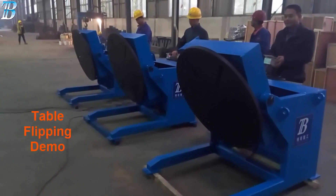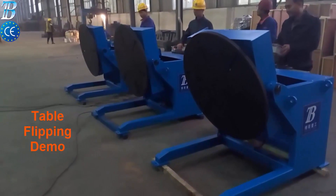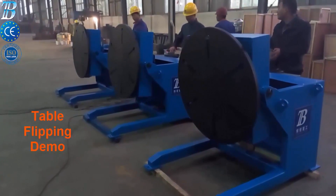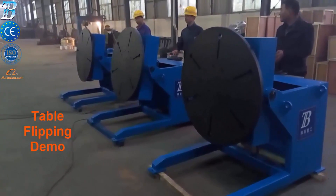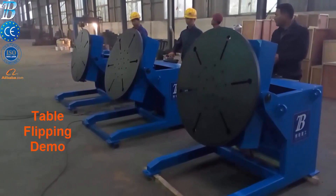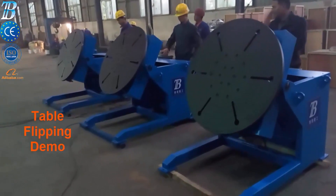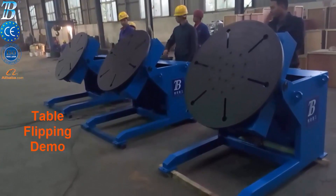Tilt-Turn Welding Positioners: BOTA manufactures a complete line of gear-driven positioners, which maximize both safety and production. Our positioners enable better weld seam accessibility, creating increased deposition rates. Even less experienced weld operators can safely manipulate our units while concentrating on welding functions. The box section design takes up minimal floor space and allows unrestricted movement throughout the work area.